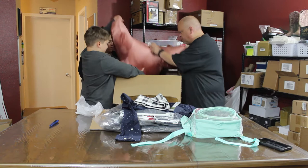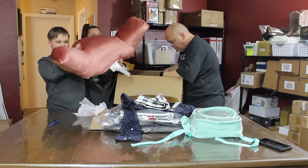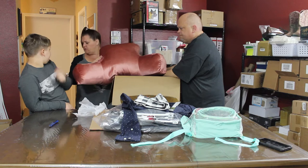You're going to go for that one. All right, so we've got another back pillow, which is the same color as the one that we pulled out of the last one. I think we're up to two or three. There's two of those. We're at two? Yep.